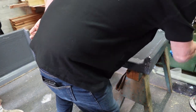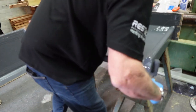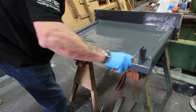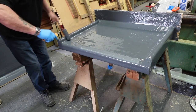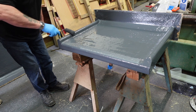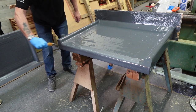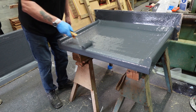Okay, so don't go mad with it. You can cover it, not smother it. But make sure you get every bit covered. Make sure there's no bits left uncovered. And just with a bit of care on there, bring it forward, all the heavy stuff, bring it to the front.